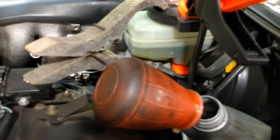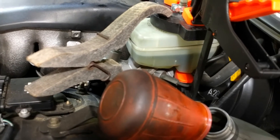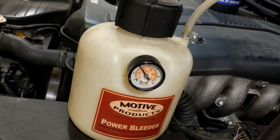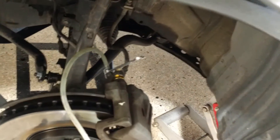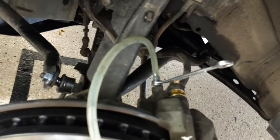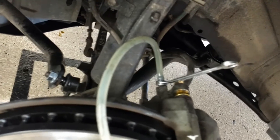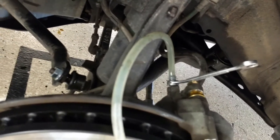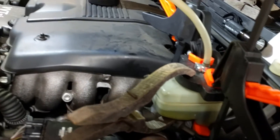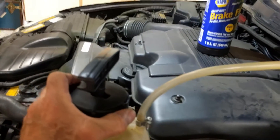On this last corner, fluid level looks okay — it could drop another three-quarters of an inch and still be fine. Pressure is still at 10 psi. I'm going to use some super tape to seal up the bleed screws because the little rubber caps have gone missing. I've done another video on super tape — look it up if you want to learn about it.